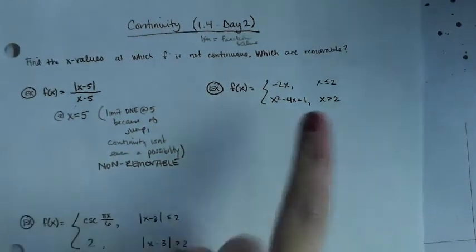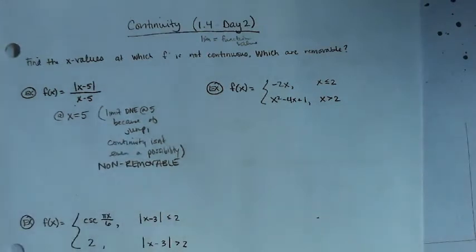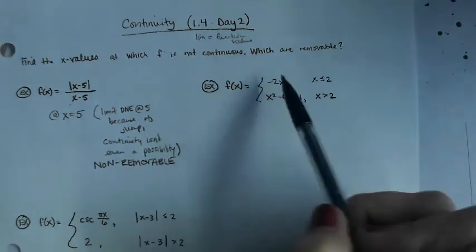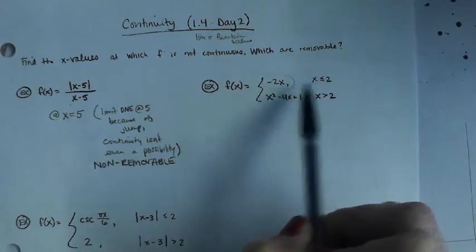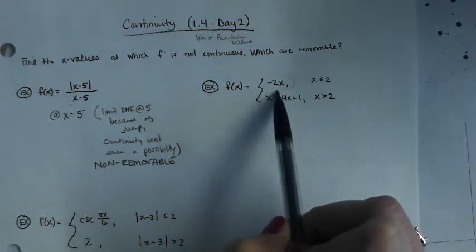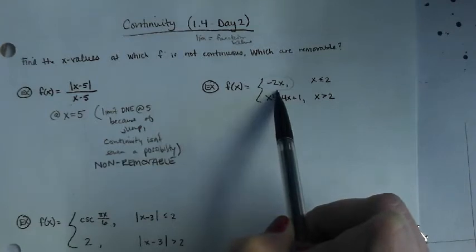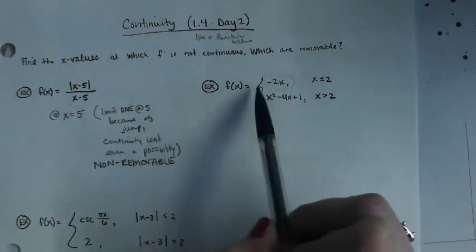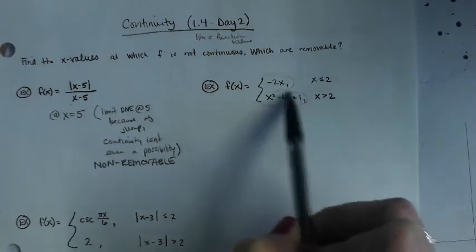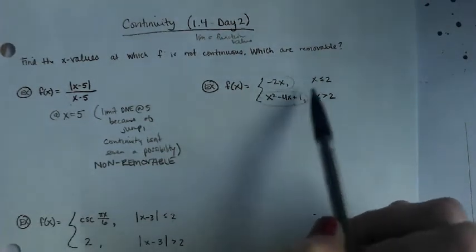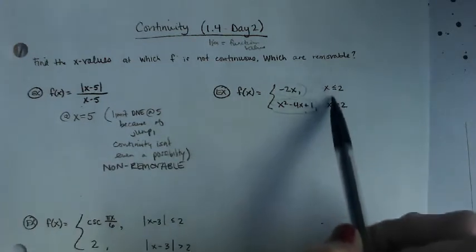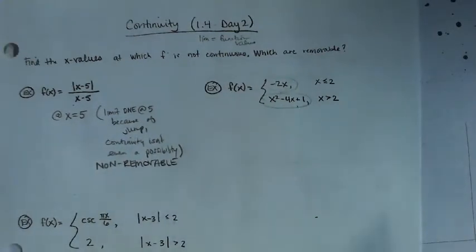Okay, on the second one, piecewise functions. Again, we've done these before, but just let's look again. In this interval, strictly when you're looking less than or equal to 2, this is just a line. So that's always continuous, yes? So within its interval, we don't have to worry about it. And this one's a quadratic. So within its interval, we also don't have to worry about anything. But at the changing of the intervals, at 2, we have reason to be concerned.